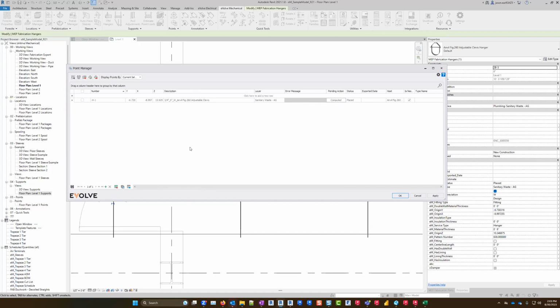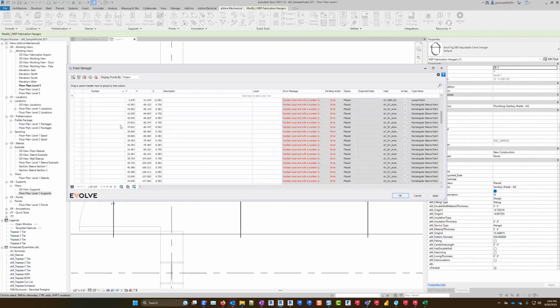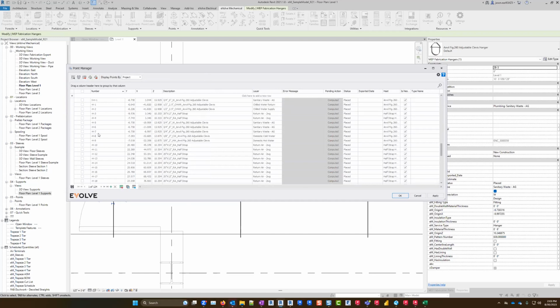What's really nice is points are handled automatically, but some confusion crops up around the handling of the point number. Whenever you look in your project and you've got your ITM hangers, you may notice that they just have a -H- number. That is because we are adding that number to ensure that every point has a unique number. But people will ask, how do I tag this number? And you can't. It's not a parameter that you can tag. So how do you tag that number? Let's look at how we handle that.